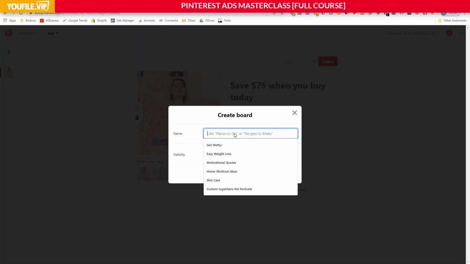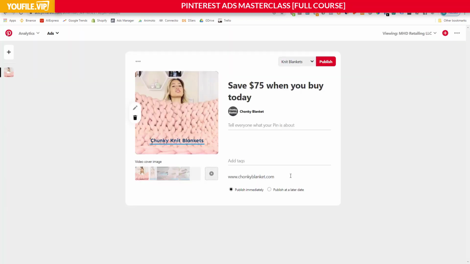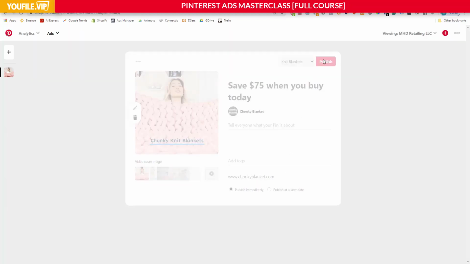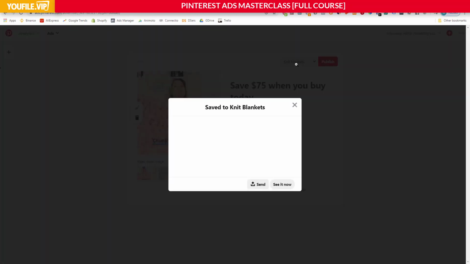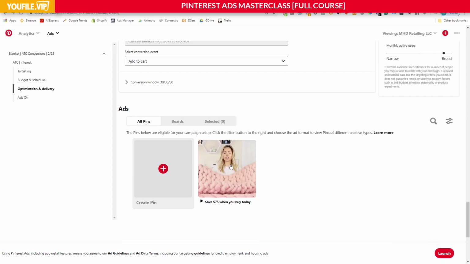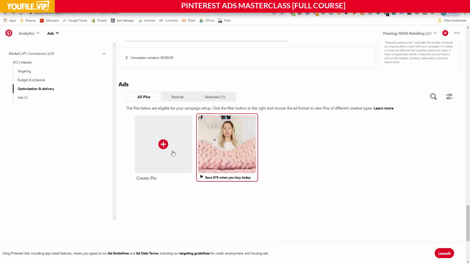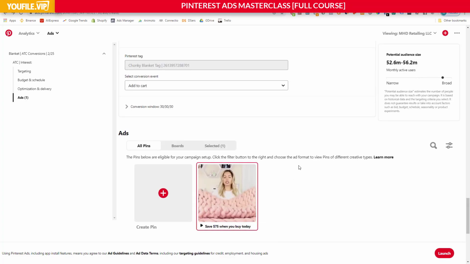Just call it Blankets. So then you've got it here. Then you need to click on it, and it'll be red outlined. And then you can create more pins. And then to finish it up, you just come down here in the corner and click the launch button.